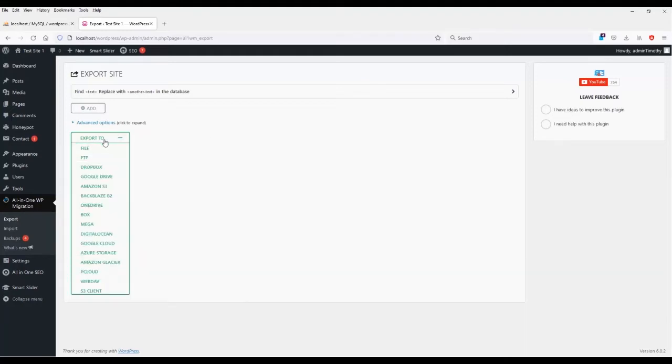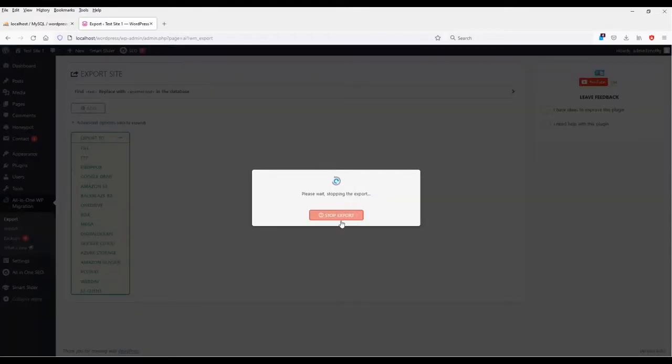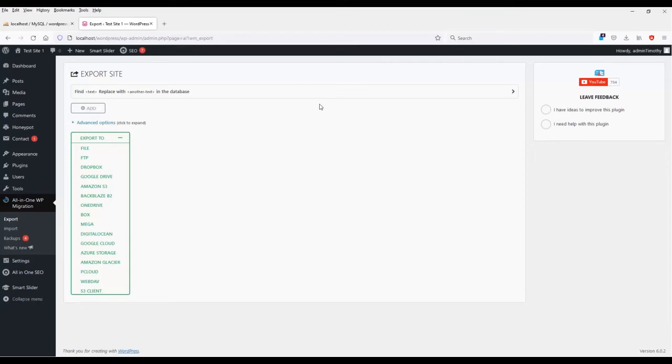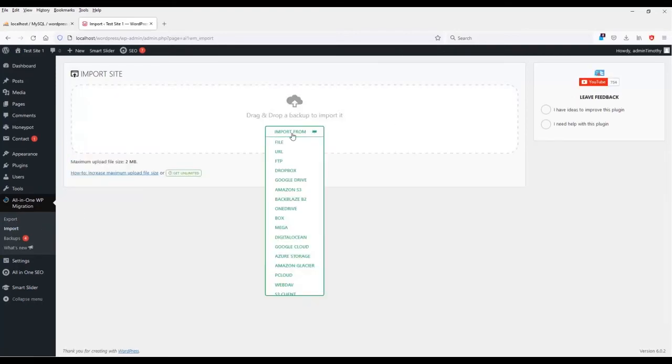You can click Export to File, and this will basically download a copy of your website. Not just your database, but your entire website. And if your website ever crashes, you just create a new WordPress install with this plugin, and then you would click Import, and then you would look for the file that you've downloaded previously. So if your website ever crashes or your database gets corrupted, just create a new install of WordPress. You don't have to install any plugins or any themes. You just need to install this one plugin actually, and then you click Import and you upload your old file.